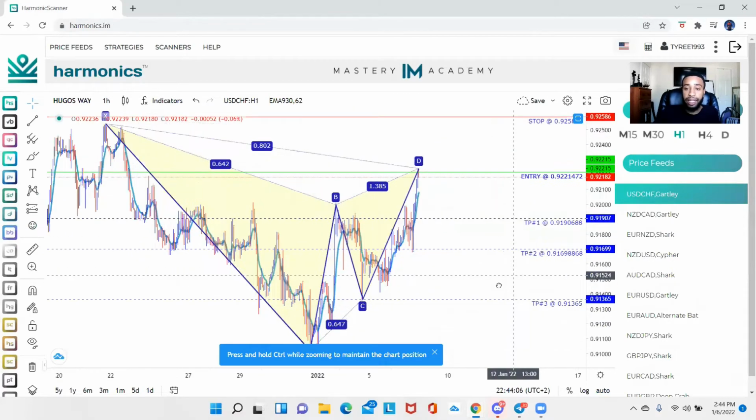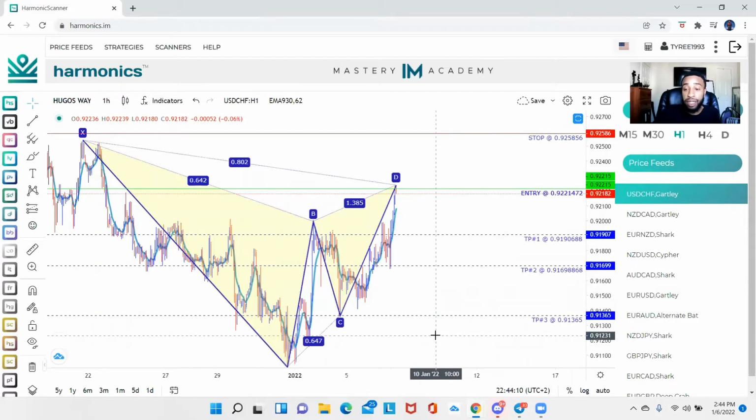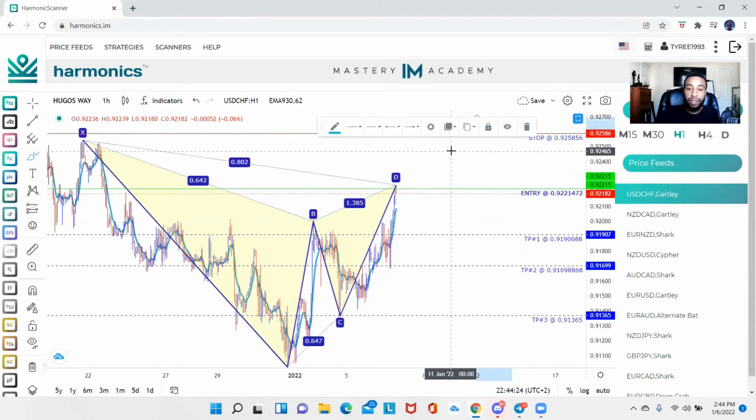So if you guys are looking at it, hopefully you understand the concept of trading in simple terms. As you can see, this is going to give you the parameters, which usually makes it easier for new people. And if you're a professional, it's literally like a cheat code. Why do I say that? You're going to have your stop loss, which they're going to go ahead and give you.